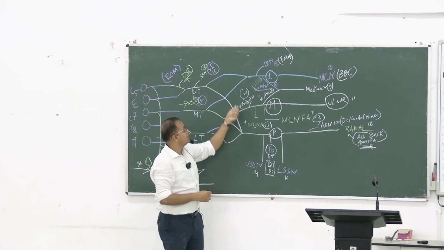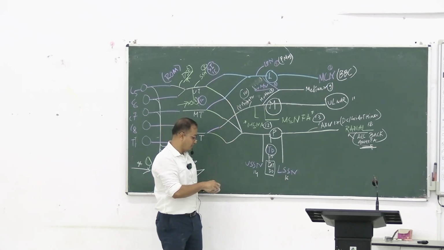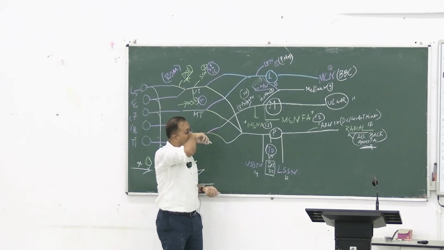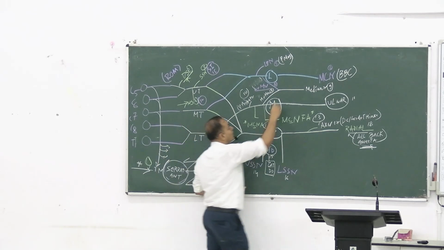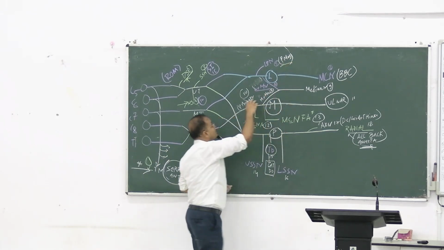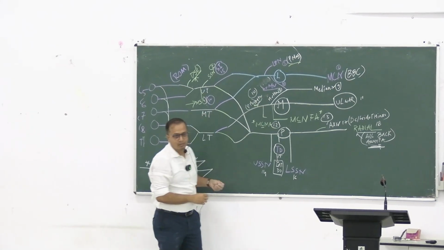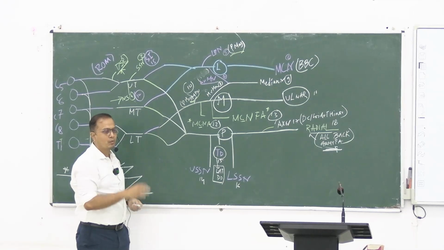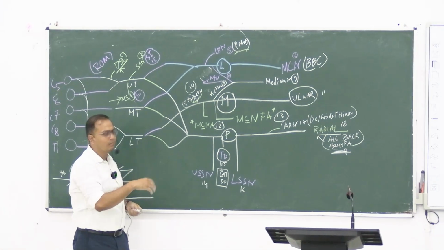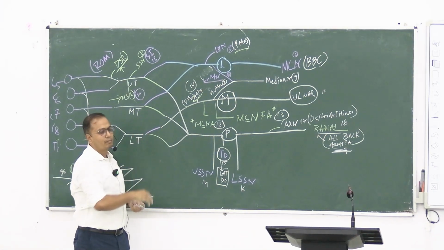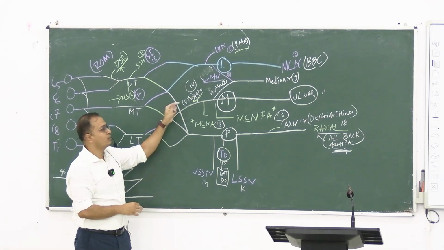Now coming to the pectoral muscles, our pectoralis major and pectoralis minor. We have the lateral pectoral nerve and the medial pectoral nerve. The lateral pectoral nerve principally supplies pectoralis major, and the medial pectoral nerve principally supplies pectoralis minor. So we have to memorize it in that particular way.